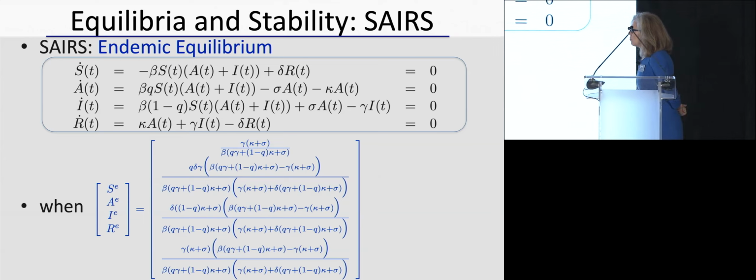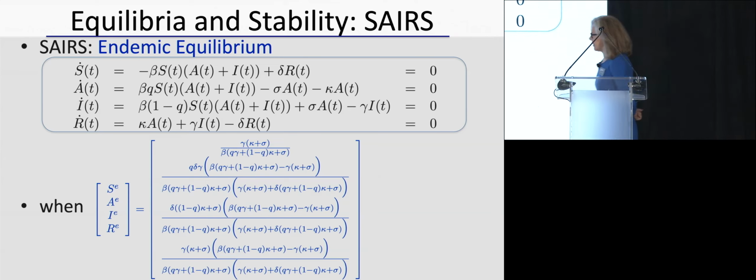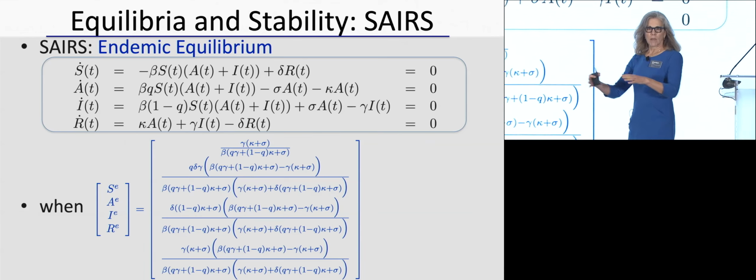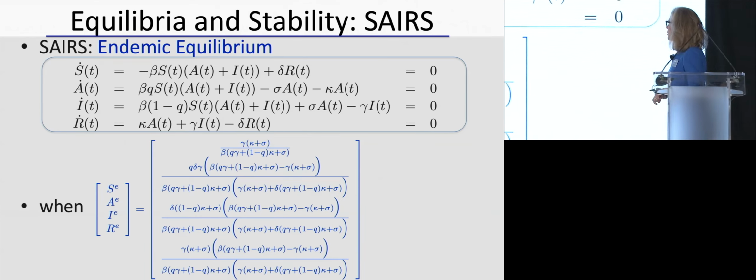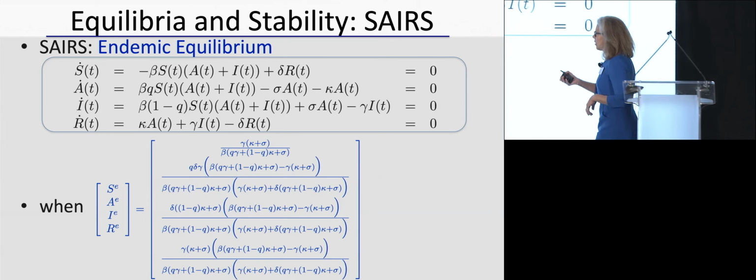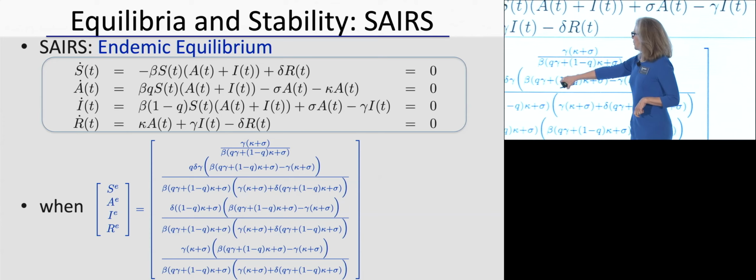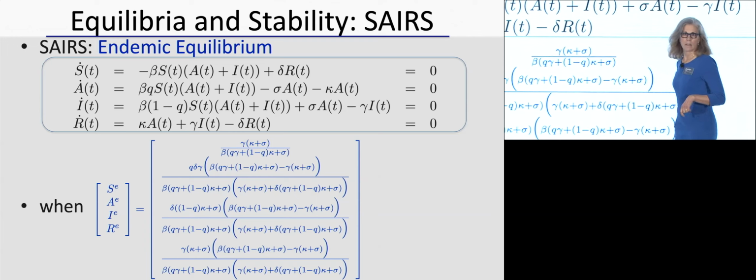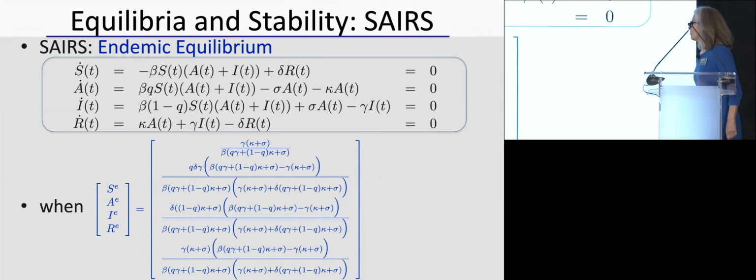So if our immunity is permanent or near permanent, these values will again be essentially 0. So it essentially becomes a disease-free equilibrium again. And so that's true. When you have permanent immunity to diseases, typically, then the disease-free equilibrium is always the point to which the disease converges. And again, note in this case, because it's endemic, we have sort of the inverse. Beta's in the denominator, the healing rates are in the numerator.